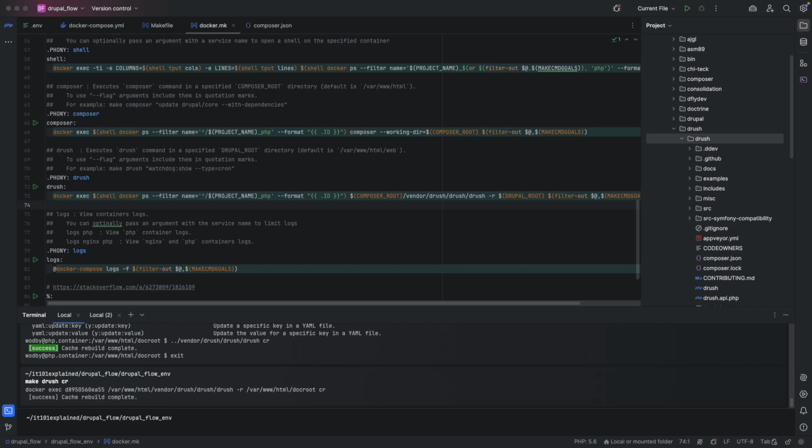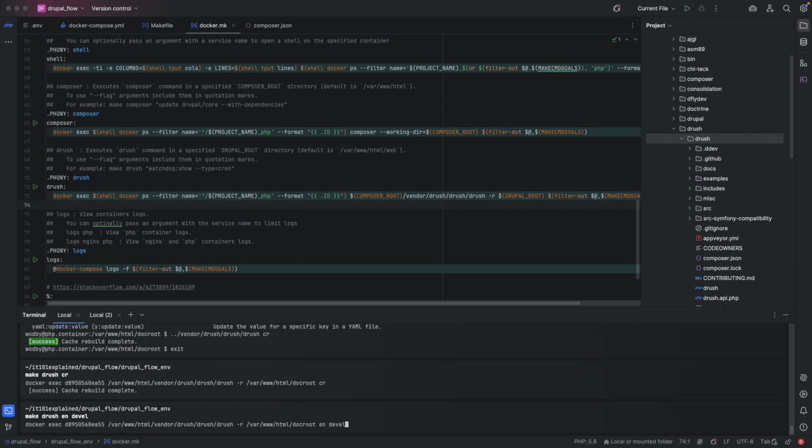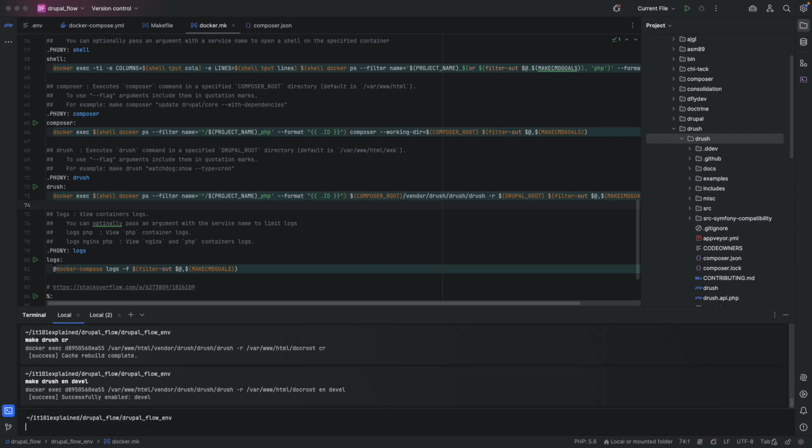Yep, it works. So now we can enable Devel module on our site using make and our updated Docker MK file. So Drush and Devel and make, of course. Successfully enabled. That's what we've been expecting for.